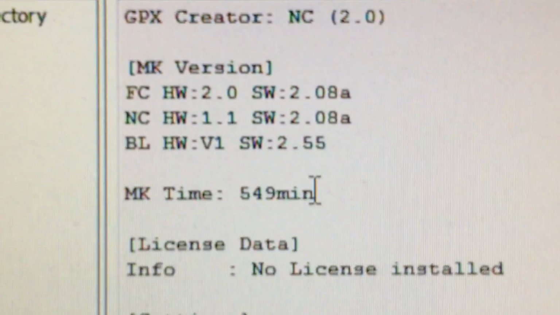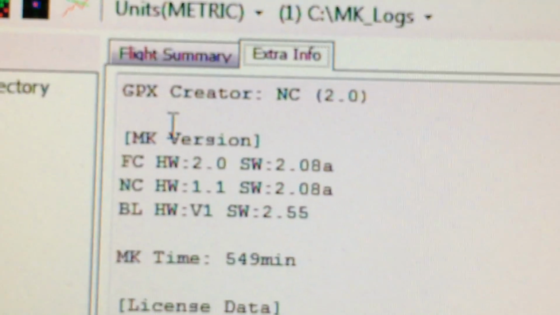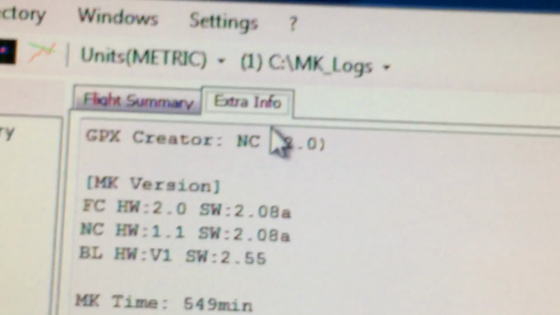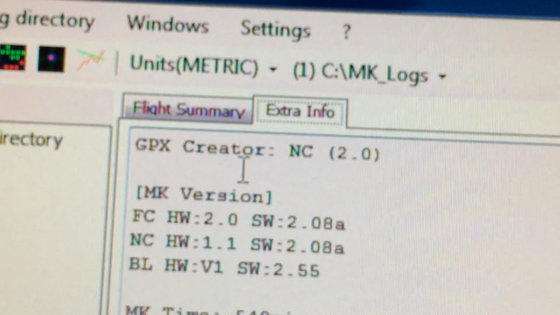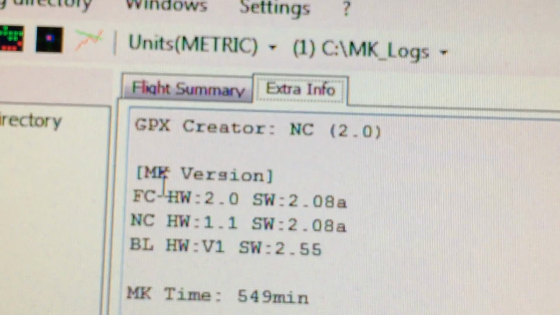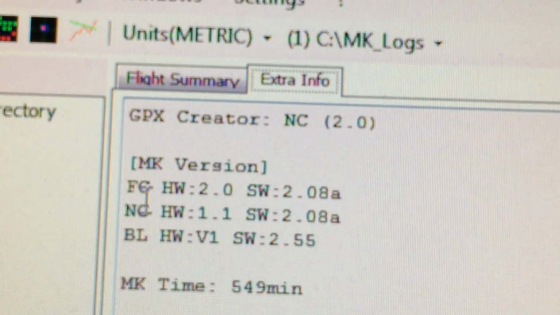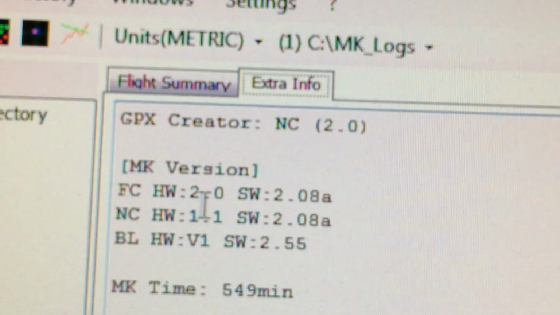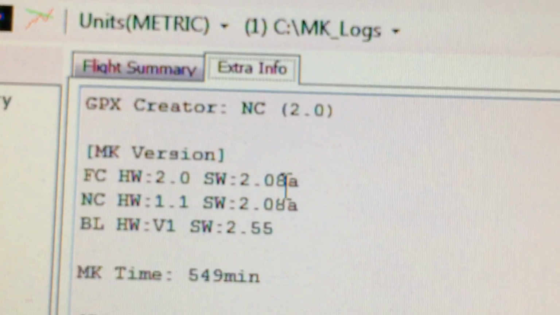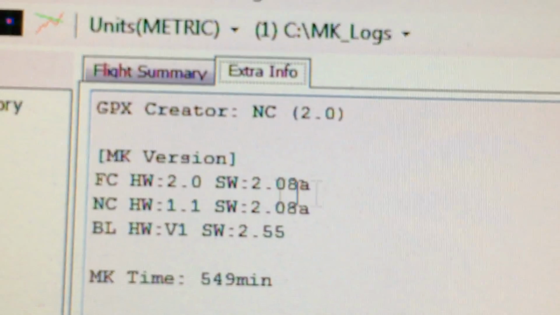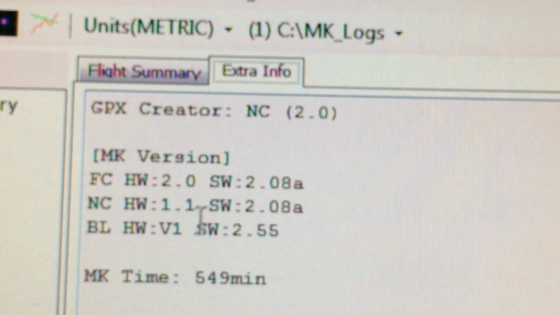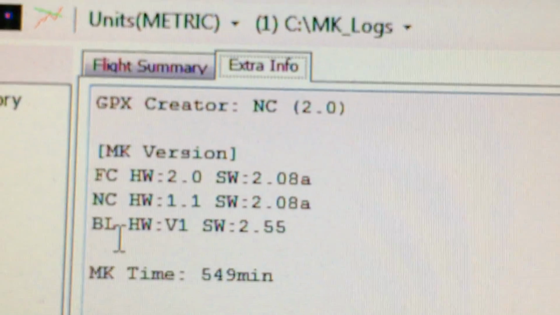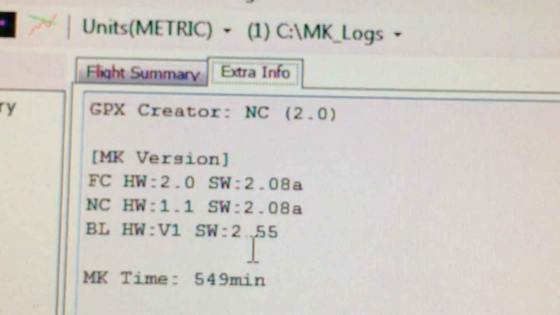Okay, here we go. If you look at the extra start here, rather than the flight summary, you'll see the GPX MK version: the flight controller hardware version 2.0, software version 2.08a, the nav controller hardware version 1.1, and the brushless controller version 1, software 2.55.